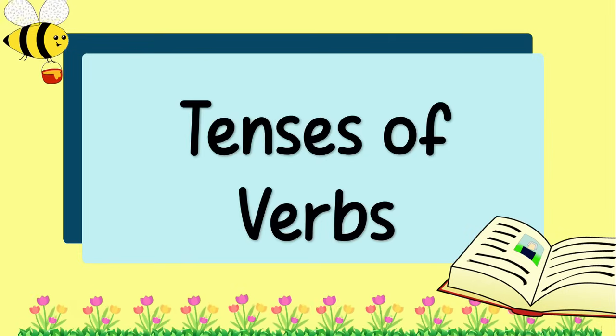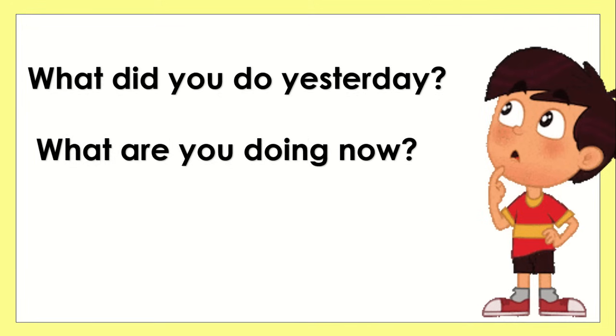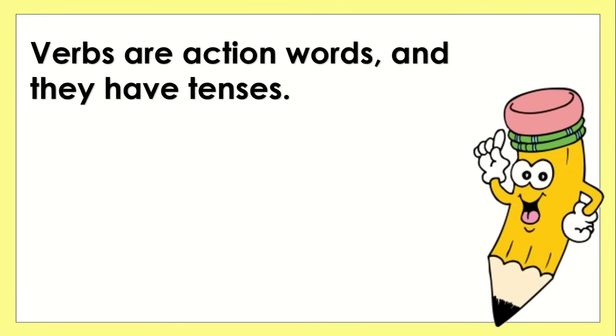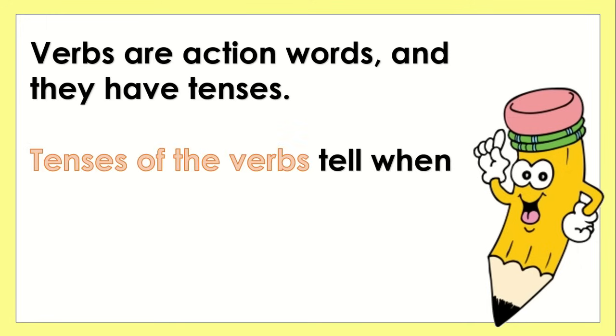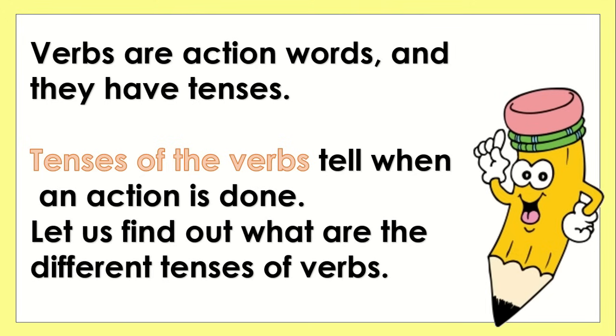Tenses of verbs. What did you do yesterday? What are you doing now? What will you do tomorrow before going to school? Verbs are action words, and they have tenses. Tenses of the verbs tell when an action is done. Let us find out what the different tenses of verbs are.